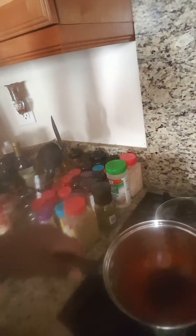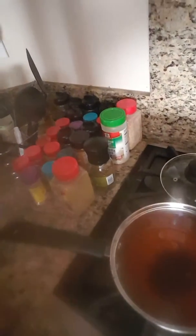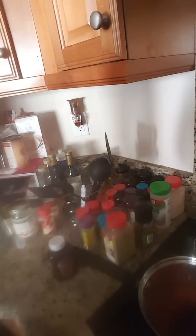So basically we're just gonna start this up so that it cooks the raw stuff off. You want to keep that about medium. That's why I'm keeping it there. Once this cooks up, we're going to put the regular barbecue sauce in there. And it should only cook for about 3 to 4 minutes, stirring occasionally. We're trying to make that sweet and smoky barbecue flavor. So we'll be back in about 5 minutes.